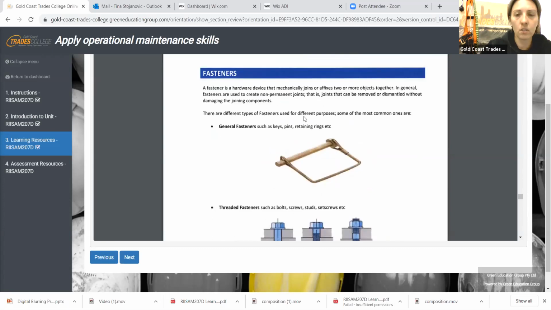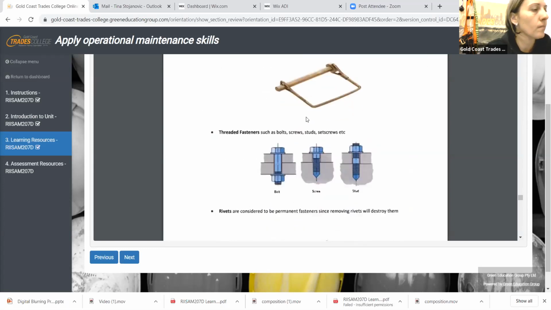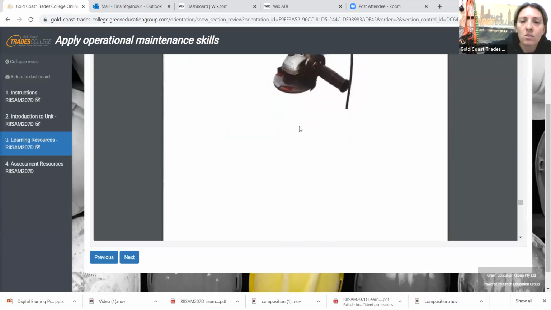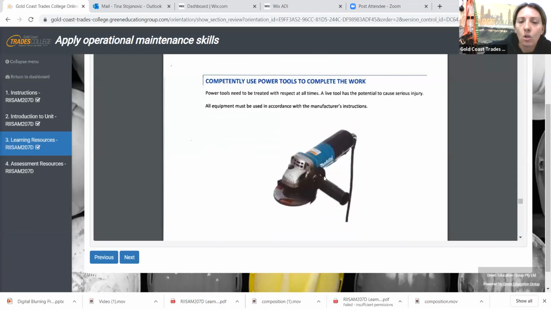For question 30. All right, moving on to 31. Question 31. What could happen if you forced a tool to operate outside of the manufacturer's specifications? So what can happen if you overload your tool and you don't use it correctly?